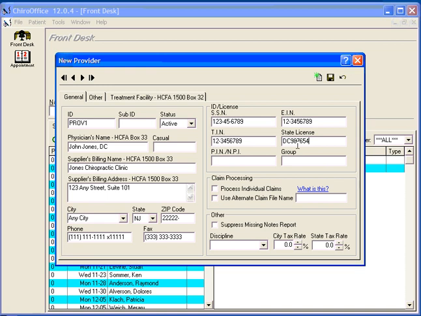The doctor's license number should be able to be copied straight off of the license he received from the state in which you practice. Originally, the PIN and group numbers that appeared here were for Medicare. However, as time went by and more companies instituted their own PIN and group numbers, the PIN and group numbers that were needed were moved onto the insurance catalog screens.